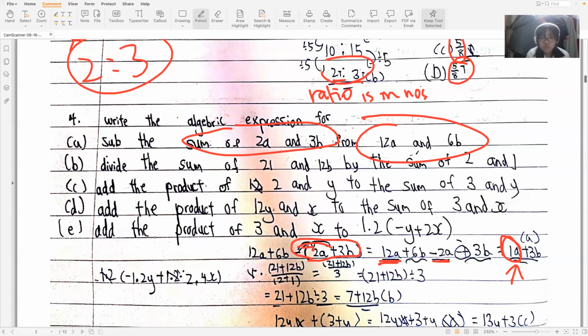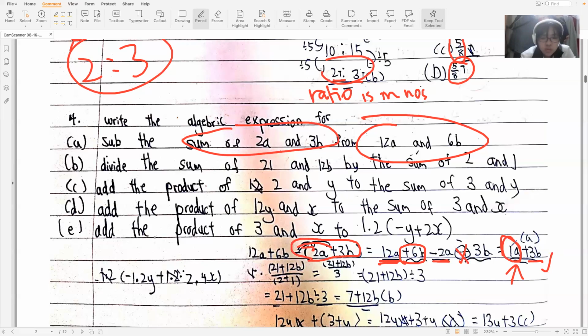And then what is this? 6b. And then this is plus 3b or minus 3b? I don't understand. Minus. Let me see if I see the minus sign. Yeah, it's minus. It's on top. Can you cross it out next time so that I can see it? It's also easier for your marker. Okay, 6b minus 3b is 3b.